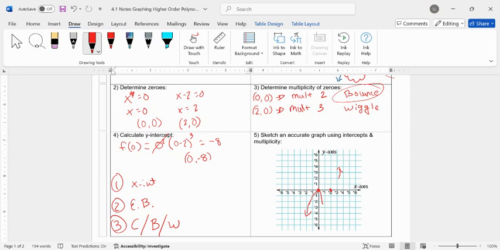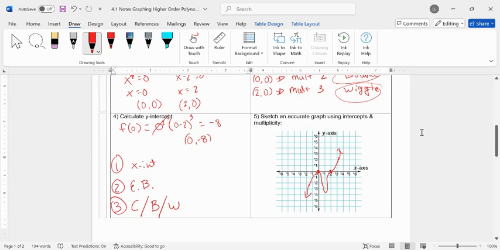Now I know I have to curve back upwards to get to 2, 0, and when I get there, I'm going to wiggle through. So we don't know how far down this is going to go before we turn directions. That's not so important at this stage in the game, but wiggle means I go from steep to flat to steep again. Yours is going to look messy, but that's okay. That's our graph for number 5. That's as specific as we need to get at this point.